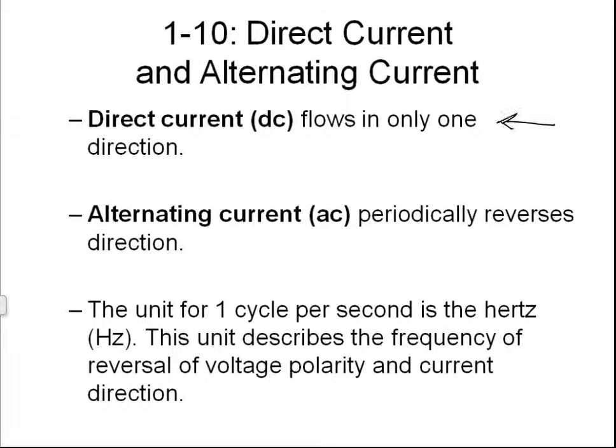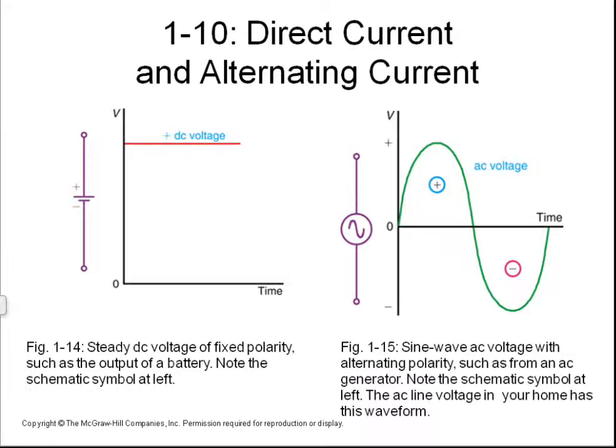This circuit is all about DC circuits. DC current flows in one direction and one direction only, from negative to positive. Whereas alternating current, that you find in your house, periodically reverses direction. How frequently is that done? We call one cycle, or the frequency, and frequency is measured in hertz. Taking a picture, hooking up an oscilloscope to a DC line, we get a flat level, and that's what will be displayed on the screen, just a flat level. If we look at an AC line, we're going to see a sine wave.